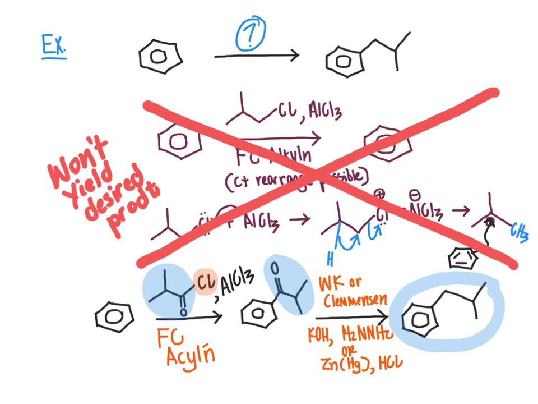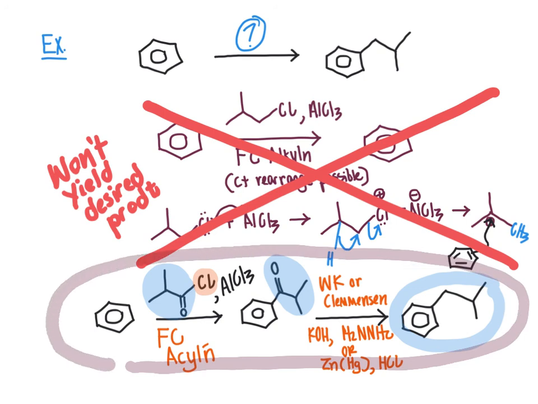And so this reaction that I'm showing at the bottom that I have just circled would be our way to go about answering this question up top of what can we use to convert benzene into the desired alkyl substituted benzene product. And we have to use this two-step series this time of acylation, followed by reduction of that acyl group to an alkyl group, because we can't directly attach this alkyl group onto the aromatic ring without a rearrangement taking place. So this is one of the main uses of the Clemmensen and Wolff-Kishner reactions, is that it gives us a route to creating alkyl substituted aromatic rings without rearrangements being a problem.